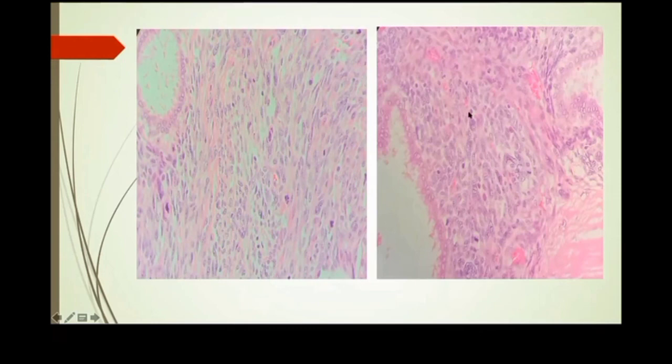And you can see the cells are so much more atypical as compared to the last slide. If you remember, the cells were very bland, and here the cells are showing almost moderate to marked pleomorphism. You can see the cells are even overlapping each other, so there is a marked increase in the cellularity as well. So there were many factors favoring the diagnosis of malignant phyllodes in this case.